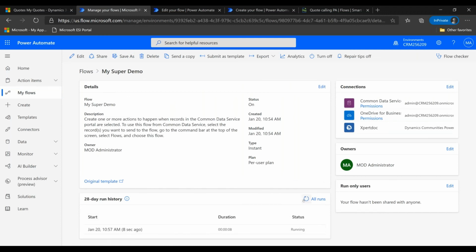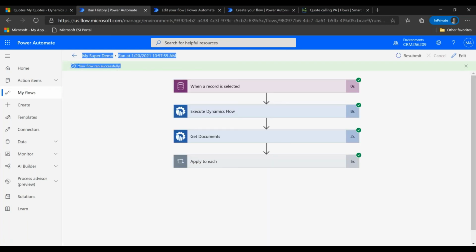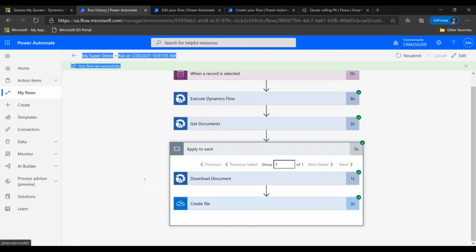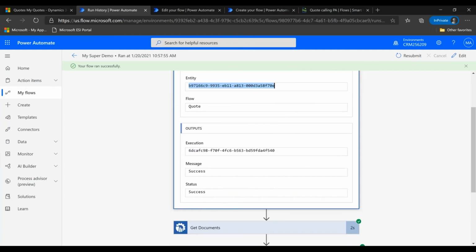So I will refresh. This is still running. I just want to show you after in different steps that all the parameters that we had dynamic were set up properly. So you see that it took about 16 seconds to do the whole thing. So start it up, execute the document, retrieve all of them, and then store them into OneDrive. You can see that doing the web call to do the execution took about 8 seconds, and retrieve the document, and then storing it into OneDrive. I can get more detail as to what exactly was called, so I can see the ID of the entity that I just started it from, the execution, and everything. So this is probably the simplest way to use the connector in Power Automate.